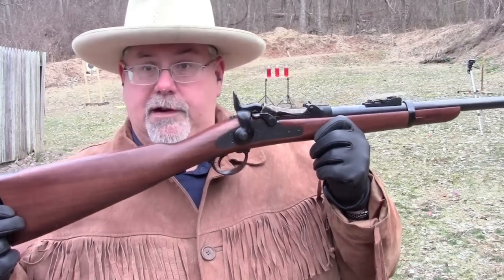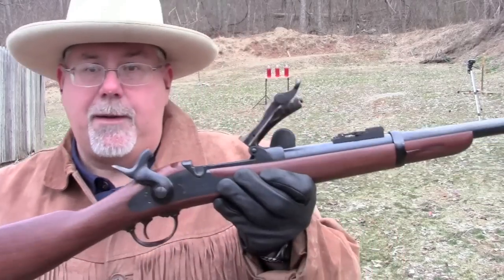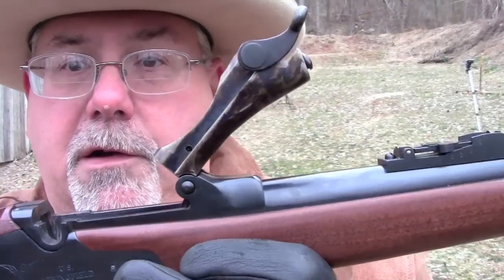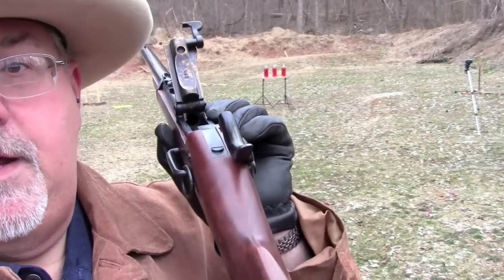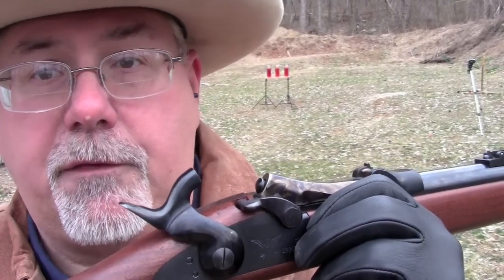Countries rapidly started rearming. The United States had just fought the Civil War, and they had a huge stock of Civil War muzzle-loading muskets, which looked a lot like this. They didn't have a lot of money because the war had put them into debt. So they needed to get cartridge guns on the cheap, and they didn't want to waste their investment in all those muzzle-loading guns. So what they did is they developed something at the Springfield Armory called the Allen Conversion, which was named after the director of the armory. The Allen Conversion basically cut the back end off of a Civil War musket and fitted it with one of these trapdoor breech blocks that you could load a cartridge into. They sleeved the guns so that instead of being .58 caliber muskets, they were now .50 caliber rifles, or the .50-70 cartridge.